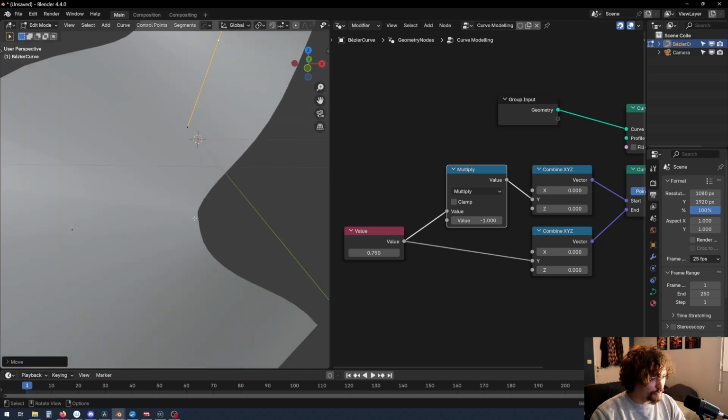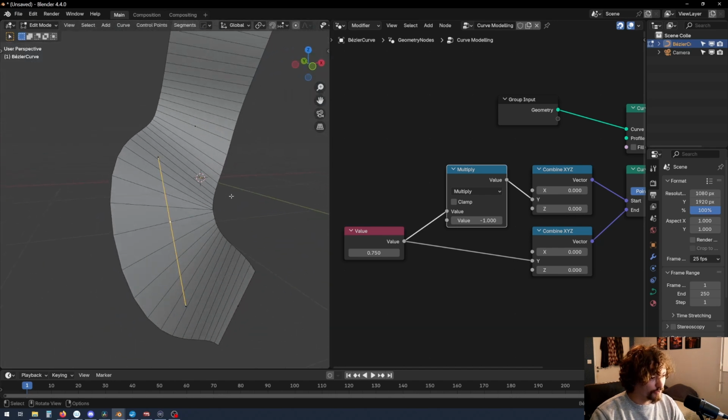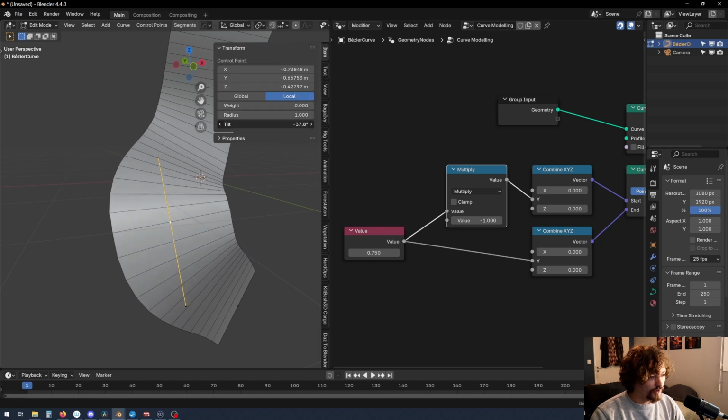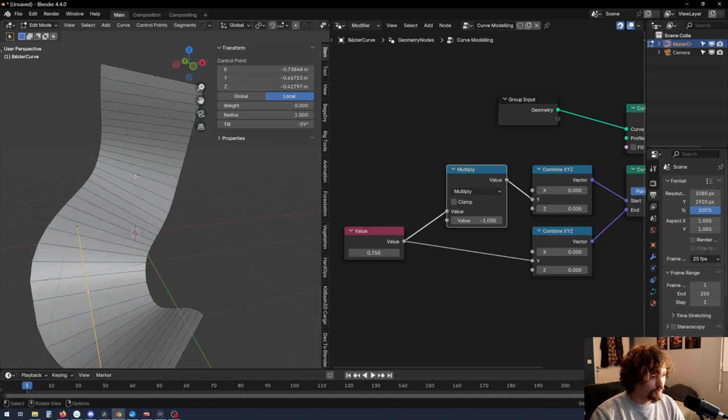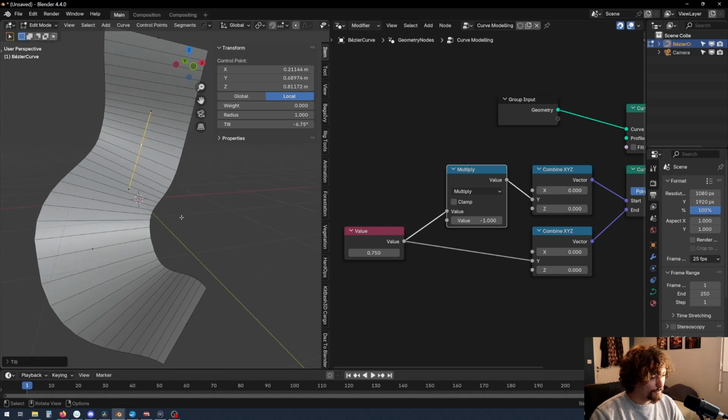If I display my wireframe, I can see that some edges are pretty close to each other, so what I can do is set the tilt of some points, either by pressing N and changing this parameter, or pressing Ctrl T and moving my mouse.